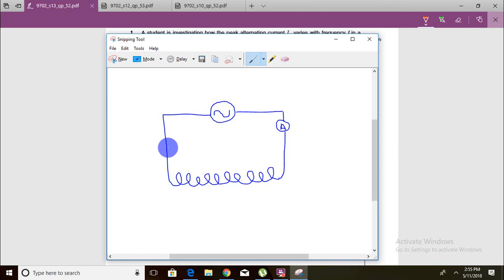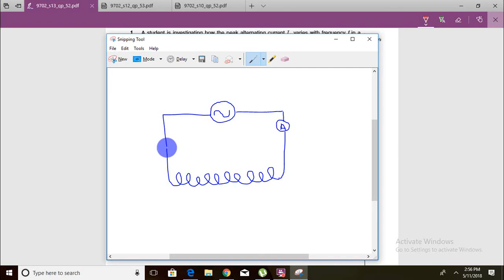So we're going to be changing the frequency while keeping the voltage output the same, and we do that with the help of a signal generator. We use a signal generator to provide a voltage output of a constant value while using it to produce different frequencies. So that is basically the purpose: the provision of a voltage output with a constant magnitude and varying, or more accurately, a constant peak voltage and varying frequencies.